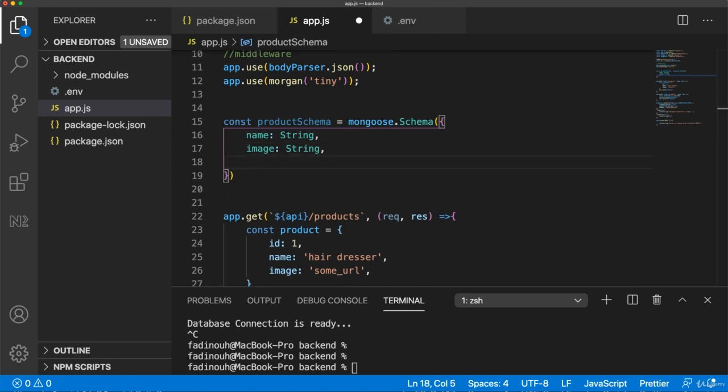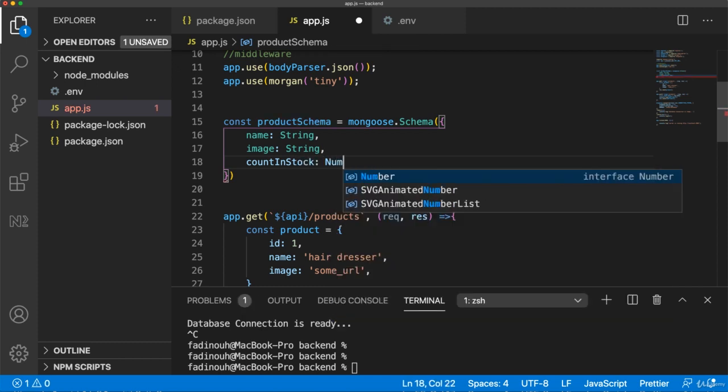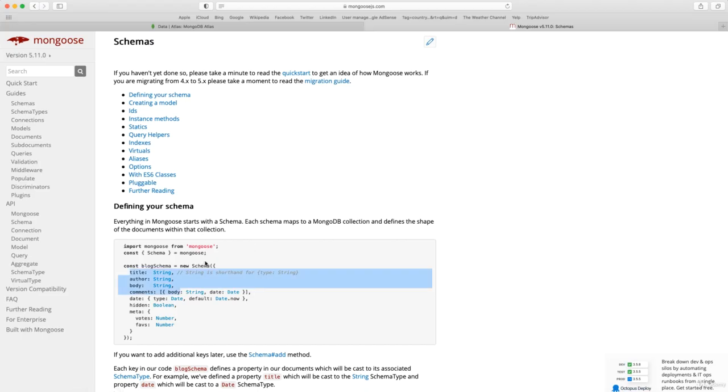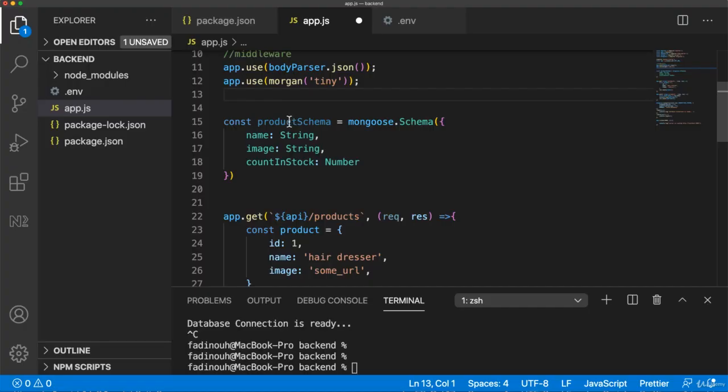And let's also add something like count in stock. This count in stock will be a number. There are a lot of types. You can check the documentation of Mongoose, and we will see in the course the different types which we will use for our webshop application. After having this schema, we need to create the model.